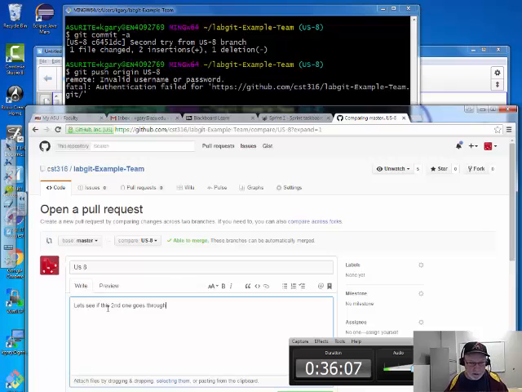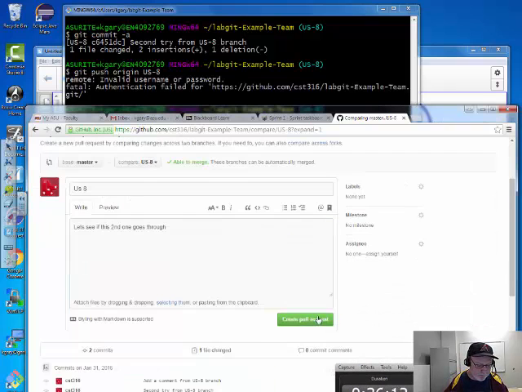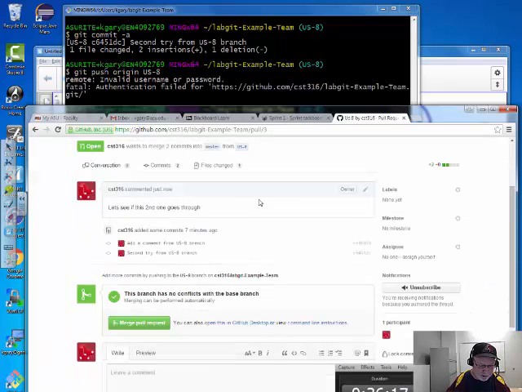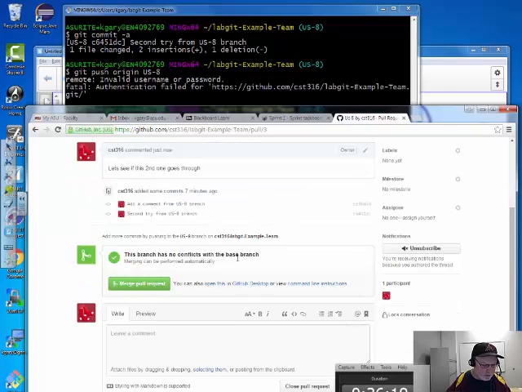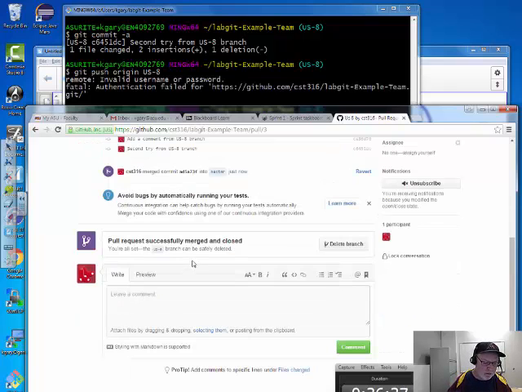Again, it probably went through because I moved where the change was. Create my pull request. All right, and so now I'm on the pull request. No conflicts to the base branch. So hey, now GitHub thinks it can go ahead and merge this pull request without problem. So I'll go ahead and do that. Merge, adding a little comment confirming the merge. Pull request successfully merged and it automatically closed it.